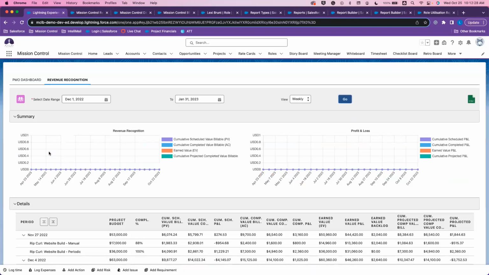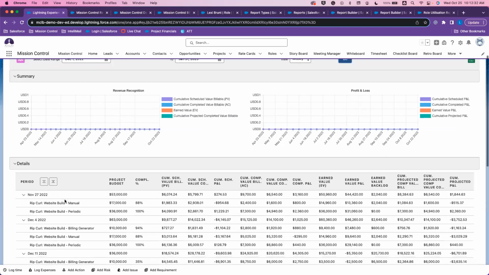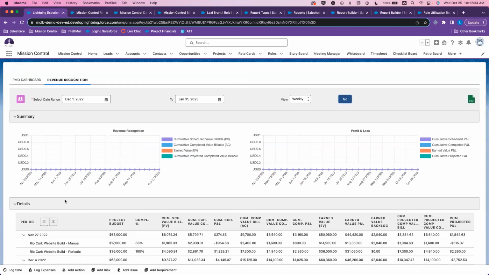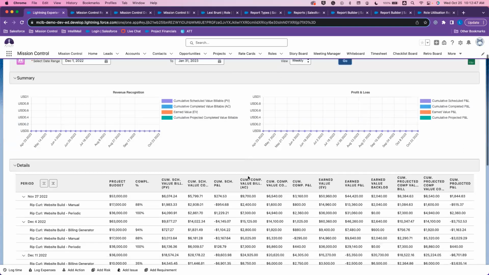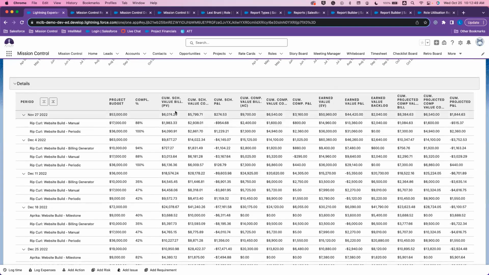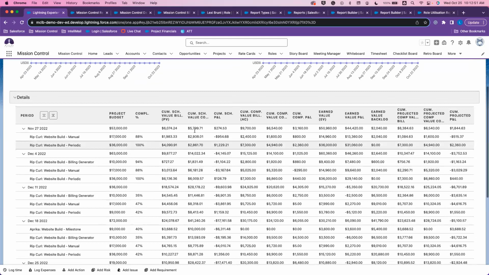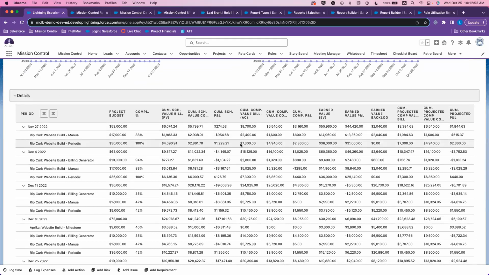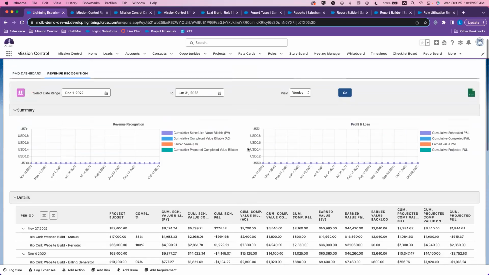Another report example that we have that is a Visualforce page would be the revenue recognition. So this is going to show how you're accumulating revenue based on time frame for your project. So you'll have your project budget, your cumulative scheduled billable values, completed values, your earned values, and so forth. So it's going to give you further information based on time frame on when you expect to collect revenue from your projects.